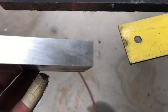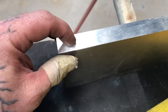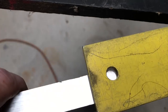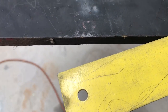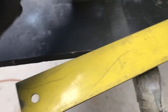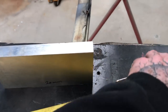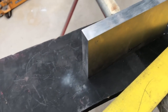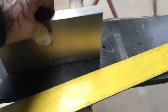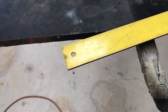It's quite easy for the whole weld to literally just become a red hot pool and fall away and then leave you with a hole again. So if you've got a little piece of scrap alloy or brass, just put it in the back and then do your little circle of welds until your hole's gone. Then you can take this away - you will see it'll discolor the alloy and depending on the size of the piece it might melt a little bit, but it won't stick onto it. This is purely there just to hold the weld up while the weld fills the hole and then cools down. I've used this quite a lot on old chassis like 50s trucks where you're filling dozens of holes. It's a nice little way of saving yourself some time.